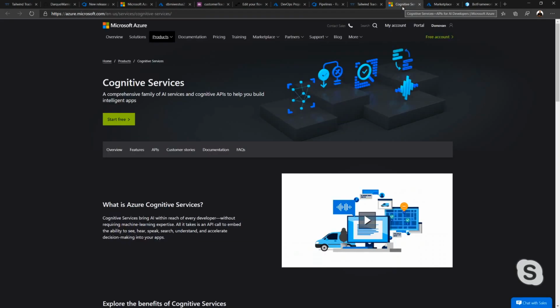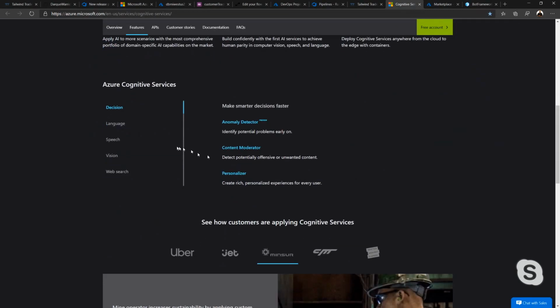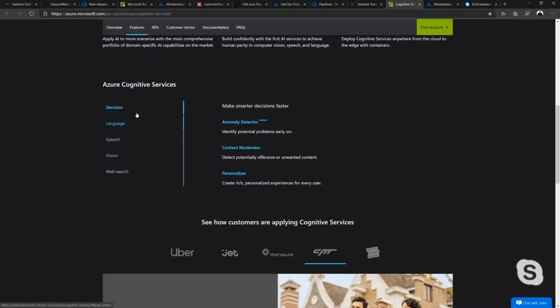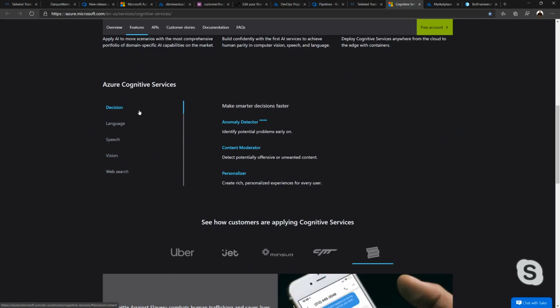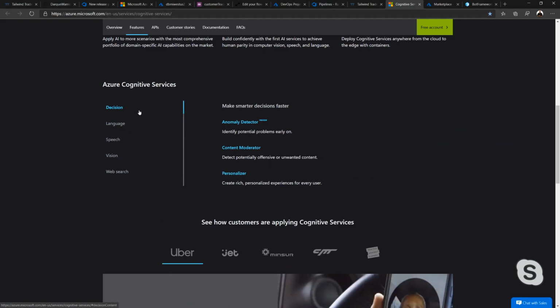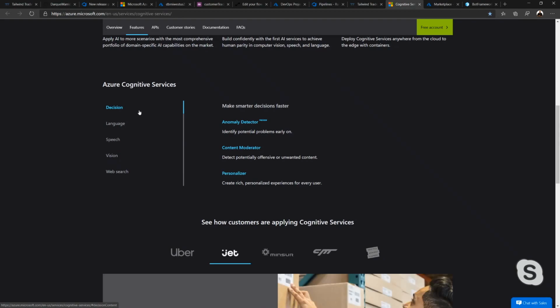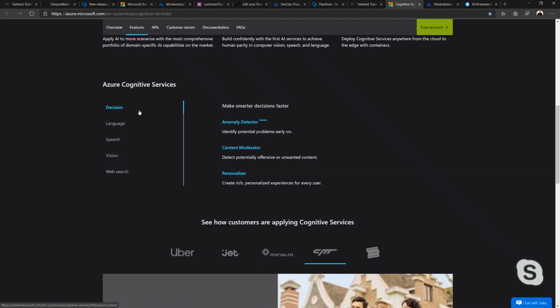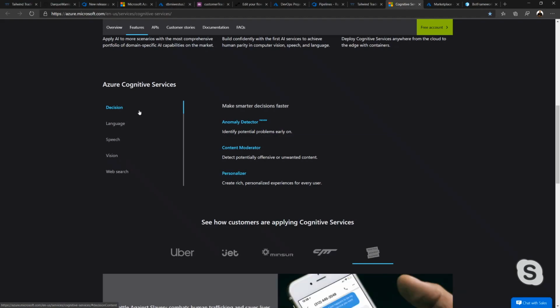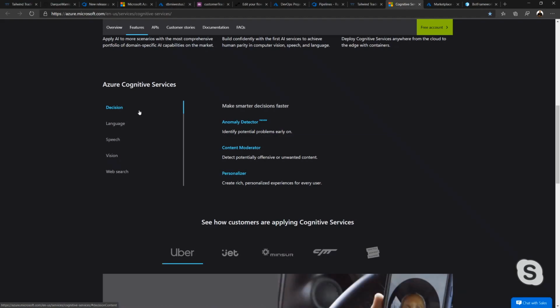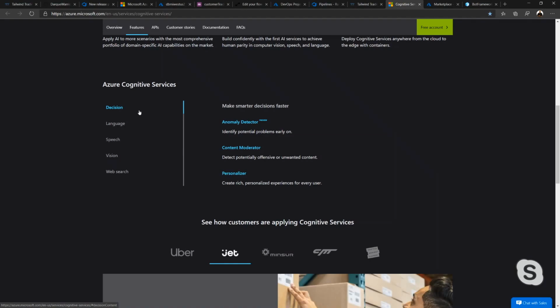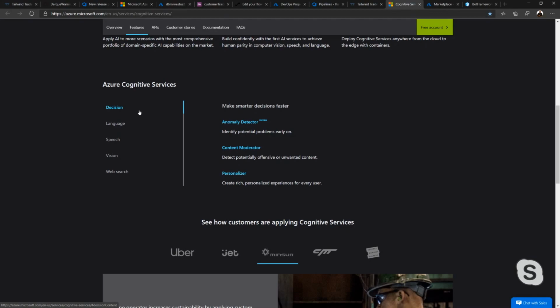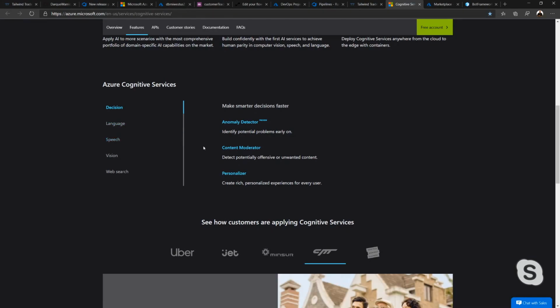Cognitive services have things like vision, image, language, web searching, decision matrix. All that stuff is actually packaged for you. And what we've been doing is making sure that you can use this information not only in Azure, but also on the edge. You can take a lot of our packaged machine learning models, run them as images on the edge, completely disconnected from the internet in your own Kubernetes cluster, bringing the power of AI all the way to the edge with you as well. And one of the things that I really like a lot is the decision service, where you can actually create bots and things like that.